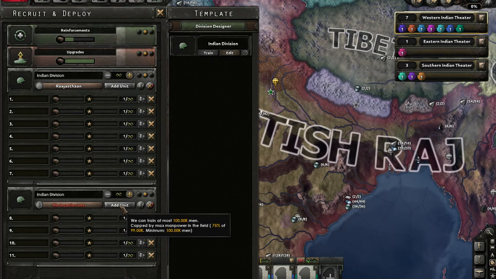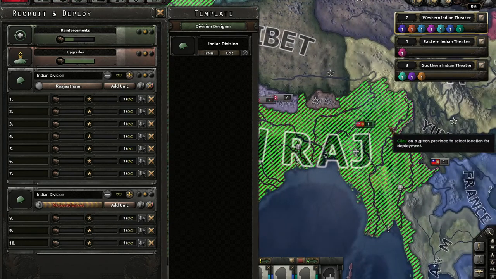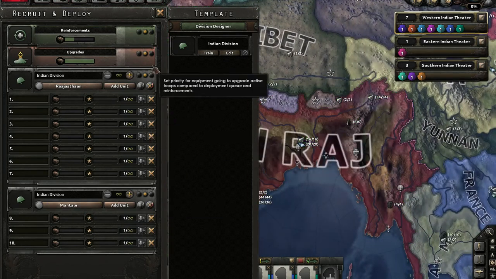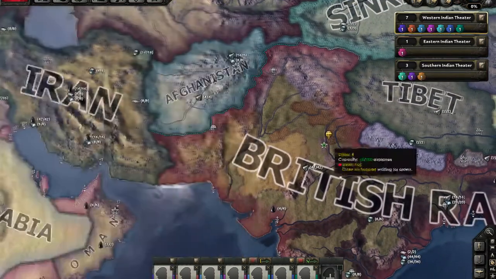Oh, at most 100,000 men. Okay. Well, there we go. And then we'll send you off into the east. Okay, so we'll wait for those to train.